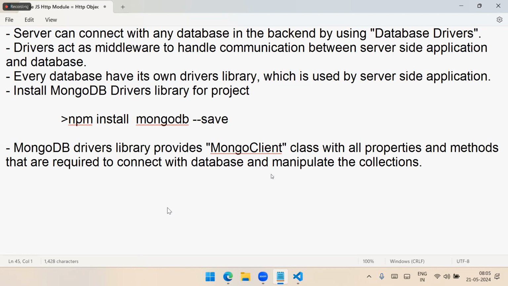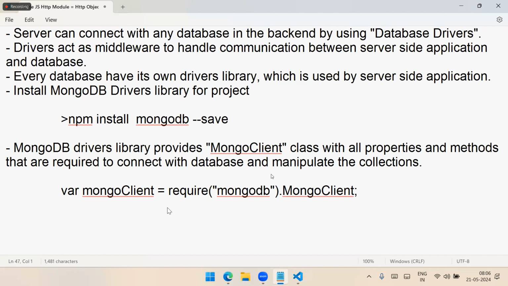So what you have to do is create a MongoClient object. Require which module? The MongoDB module. In that there is a class called MongoClient.